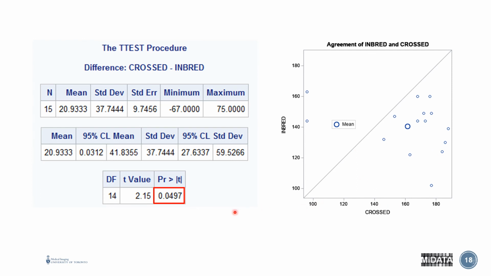Now, when we do the t-test of the paired result, of course, no surprise, we get the same result as when we did proc means for the test against 0, and we get the same p-value. Of course, you get a t-value instead here, 2.15. And here's the data that we're looking at. This is just an output from SAS that allows you to have a look at the inbred versus crossed data sets.